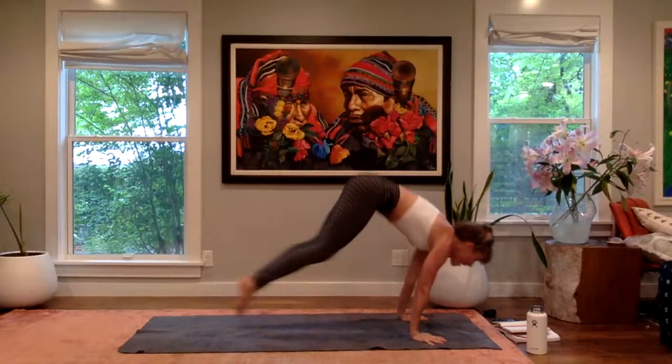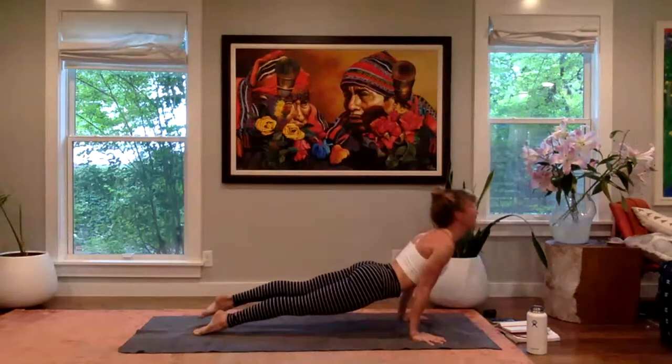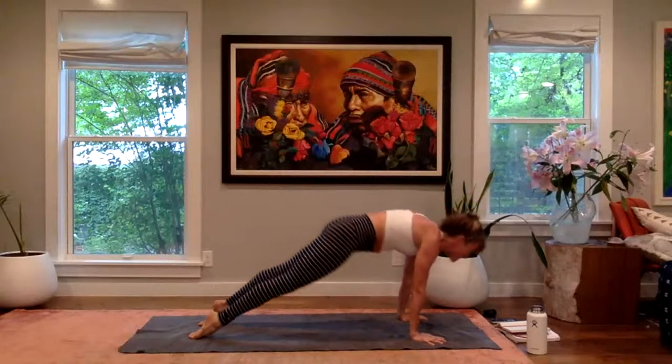Exhale, plant your palms, step or hop back, chaturanga. Inhale, lift your heart high. Exhale, back down, we're facing down.